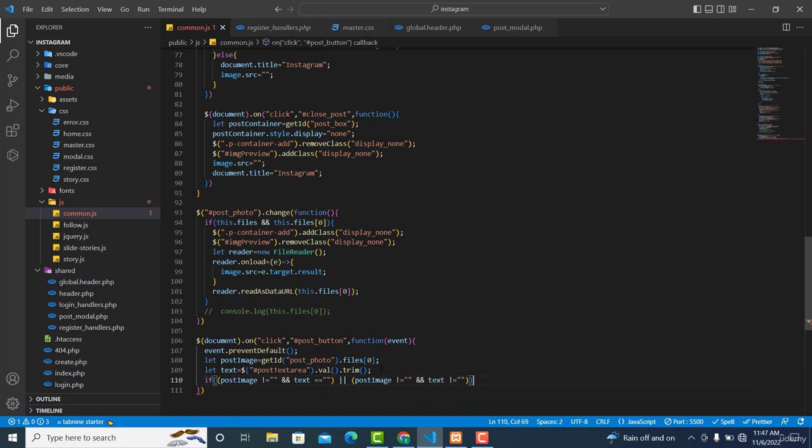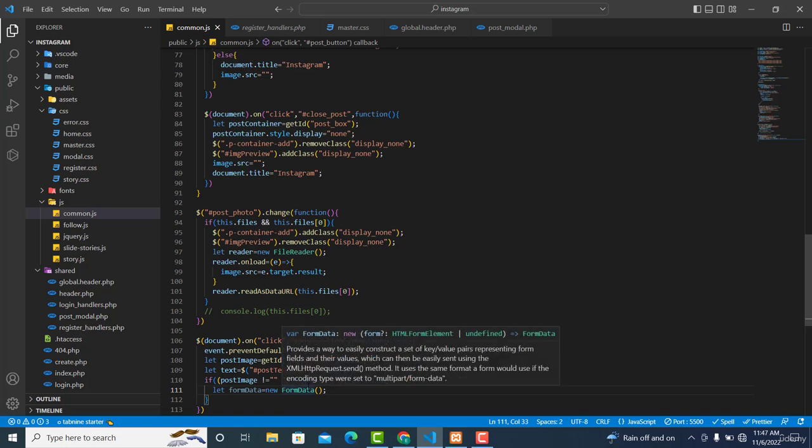So if this one is true or this one is true, just return it. Then over here will be let formData to be equal to new FormData. Okay, so now this is what we have.